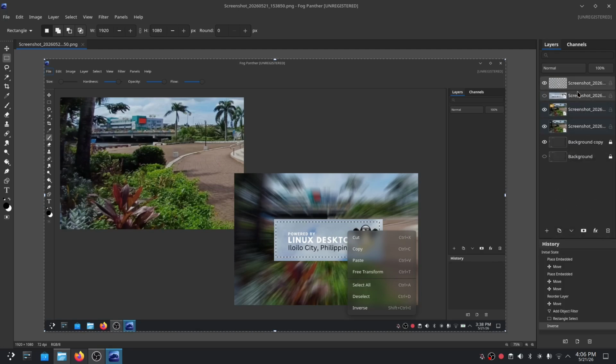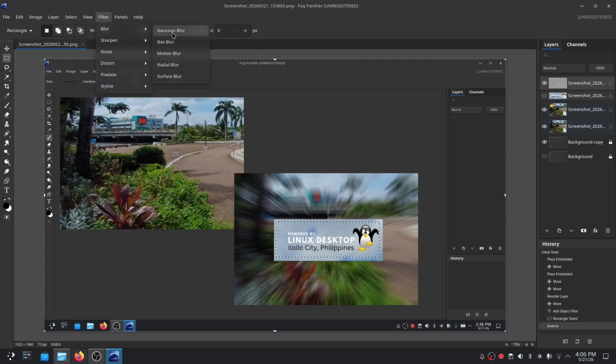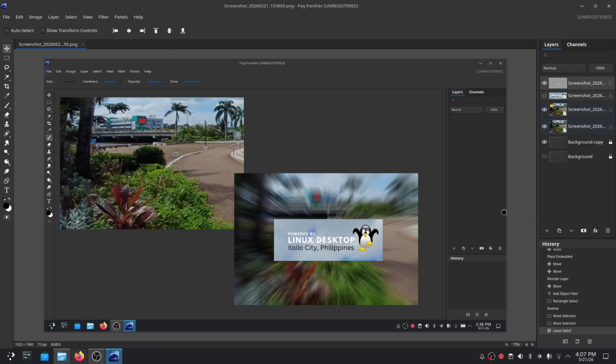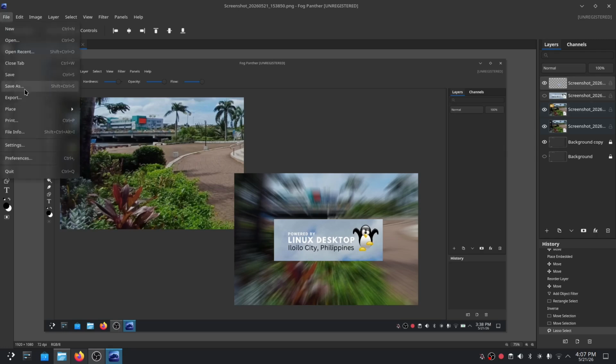Rasterize. Okay, rasterize. Okay, oh, okay, I'll be using some motion. Okay, there, you could also use that one. So it's basically like old-fashioned Photoshop or Photopea in a web app.